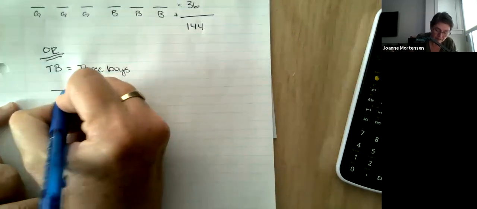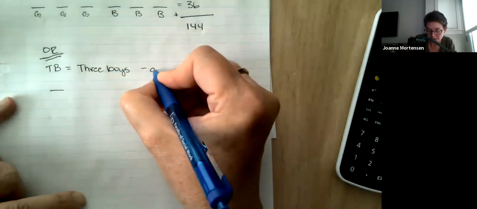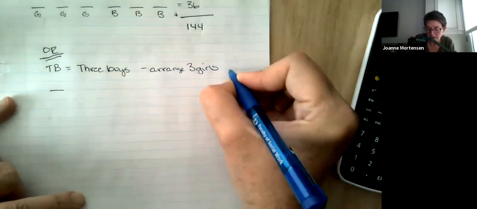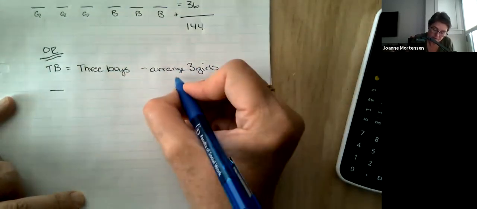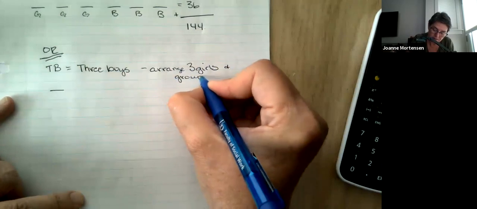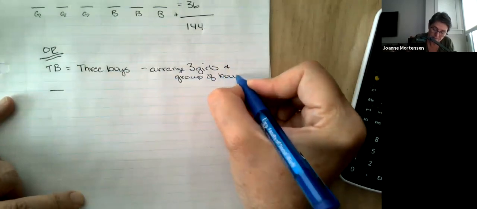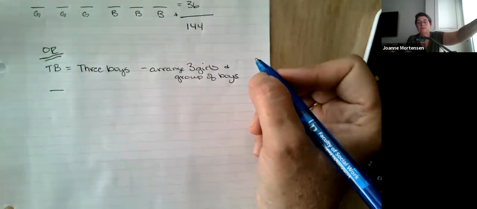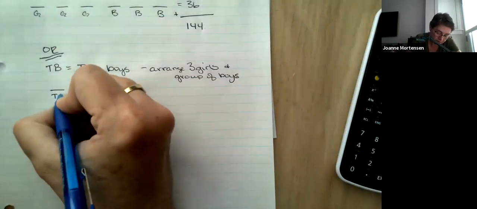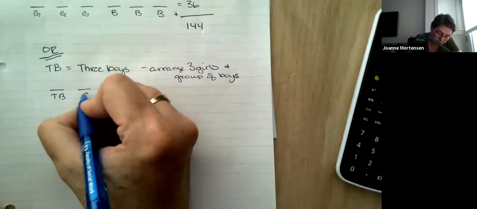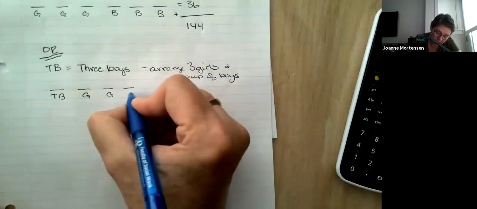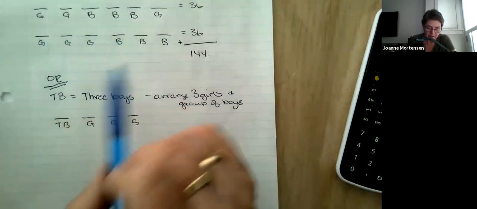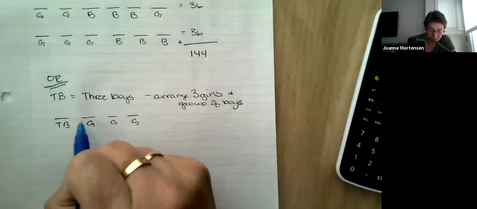So what I'm going to do is arrange the 3 girls and the group of boys. So I'm just going to treat them as like one thing. It's just like the 3 guys, they're going there. So in this case, 3 guys are going to the left, and then girl, girl, girl. So my decisions, instead of having to place, I was placing 6 people here. I'm like, okay, you 3 boys, you're first, and then girl, girl, girl.